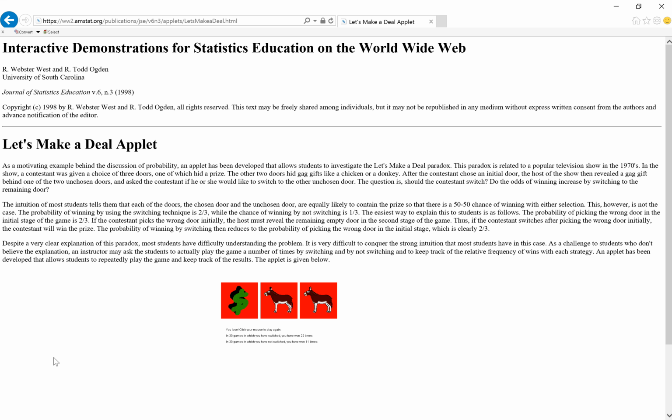Let's make a deal. It says let's just run the experiment over and over and over again, count the number of times we have a success, count the number of times we have a failure. And then there's the subjective approach, which says, well, the classical and the frequentist approach, those aren't always the best thing to use. Like, for example, the Super Bowl.